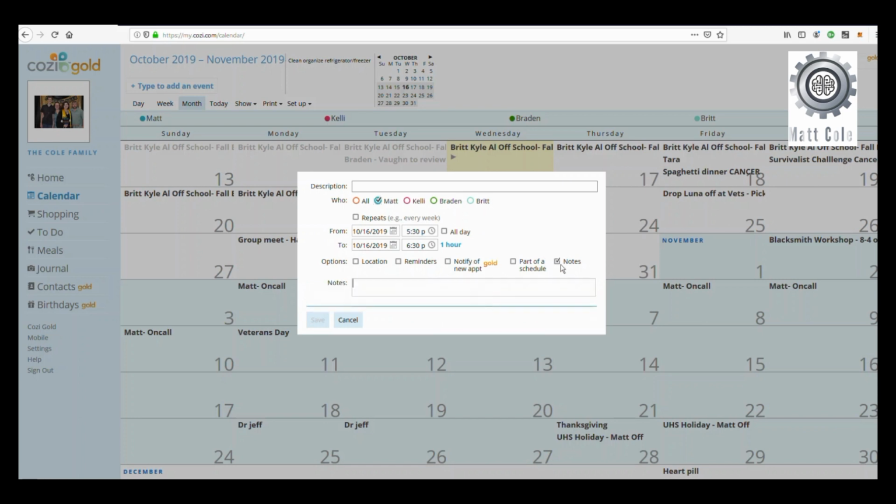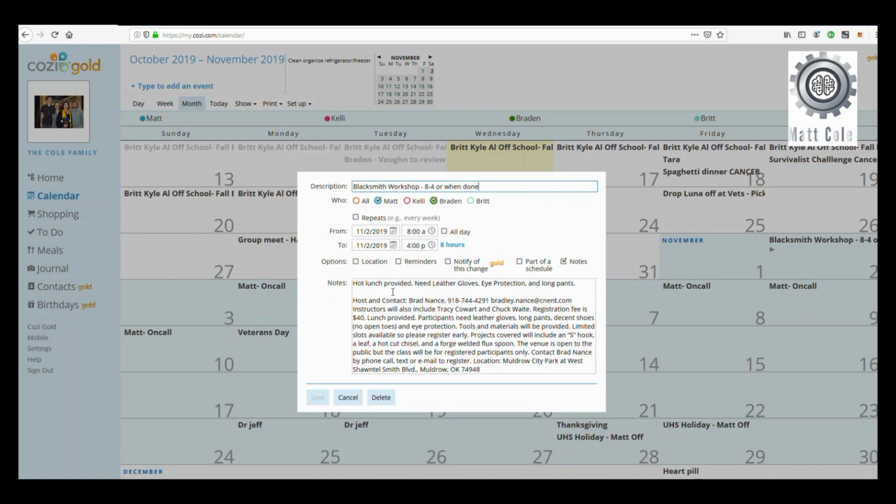The notes section is kind of nice if you want to add additional description value toward whatever task needs to be done or whatever event needs to be applied to. And I use this a lot too, because sometimes there are certain events that occur in the local area. As an example, in November, the son and I are going to do a blacksmith workshop on this particular day. So on this one, what I had done was I actually just pasted in all the information in regards to the blacksmith workshop. As you can see, he and I are the only ones that this applies to, and the specific time and all the notes that are necessary so that you can have it again in one place.